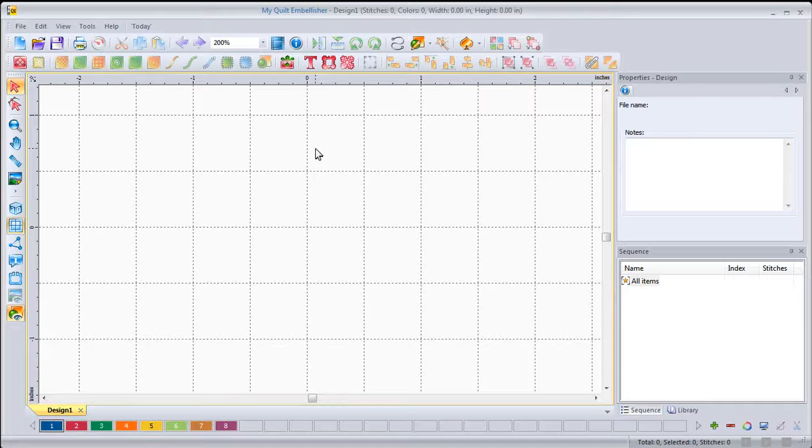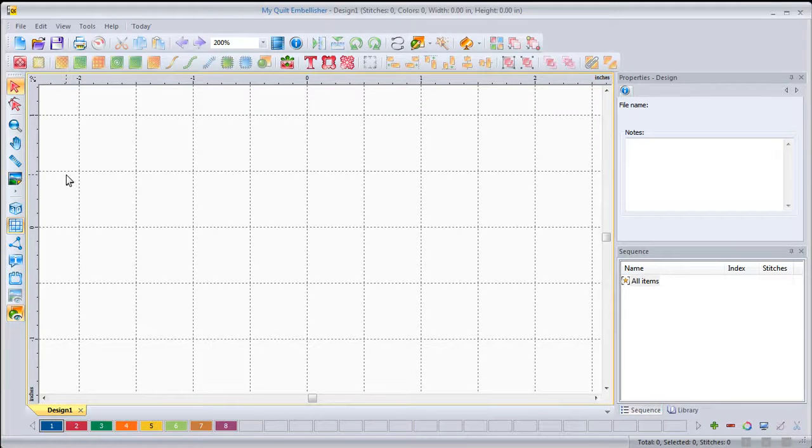Okay, so let's talk about what's unique with this software. First of all, these icons right along here are the most unique things with this software. Like my block piecer, it does have a block library and it does have fabrics, the same fabrics that you get with my block piecer. In fact, it is the same library. All the fabrics go into a common library. So if you're adding your own fabrics, you only have to do it once. And then we have stitches. You'll notice if you hover over an icon, it tells you exactly what that icon does. So you never get lost wandering around the page.